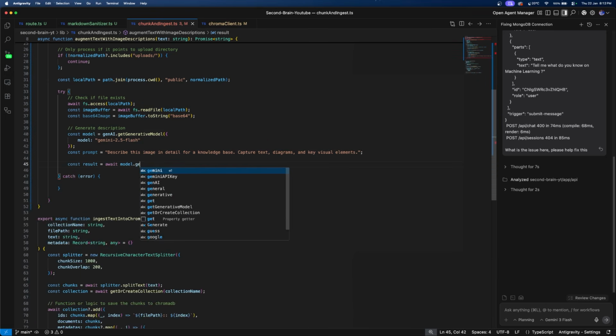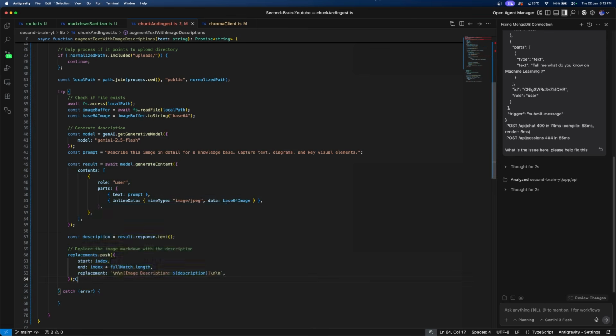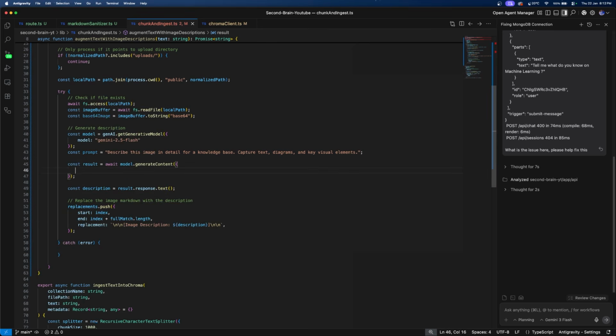model dot generate content, wherein the content would be not this, it would be prompt, and this would be an array, not an object.